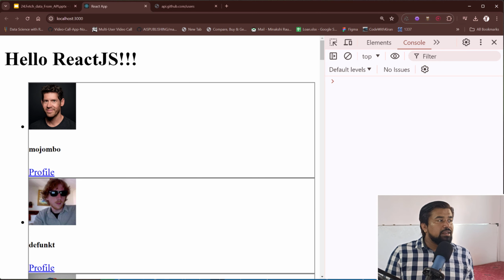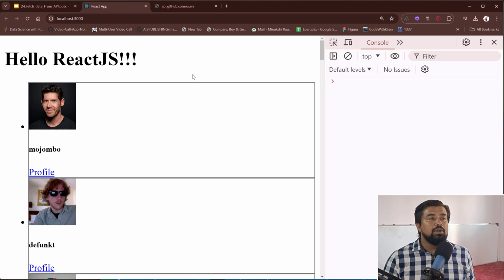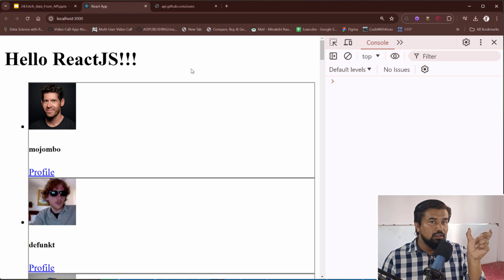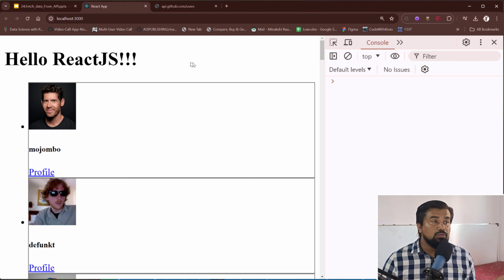Now the next change is that if the API takes some time to load, then during that period we use some loading-related handling, and if we get errors from the API, then we can see the error messages on the browser.